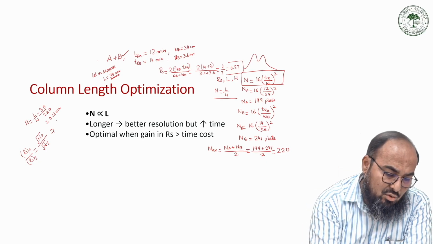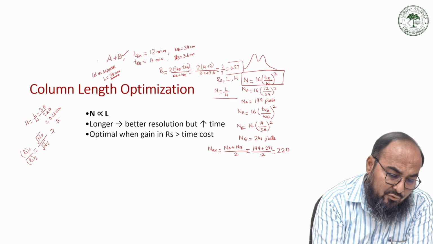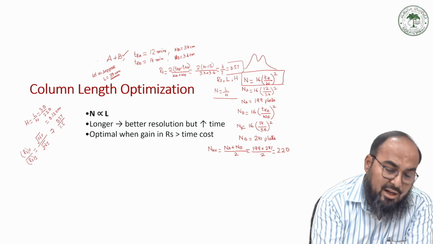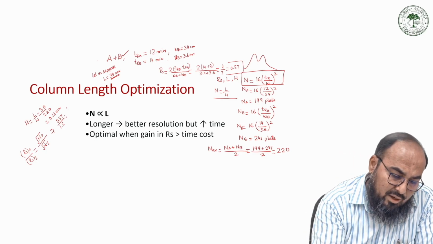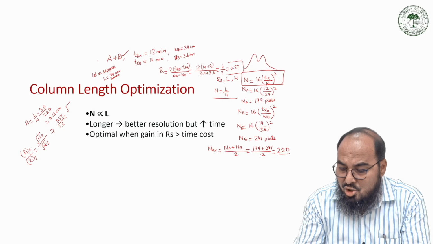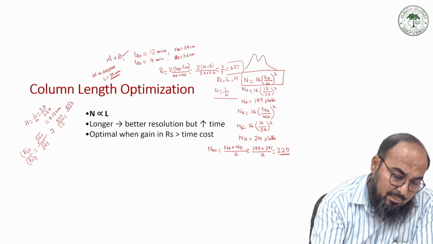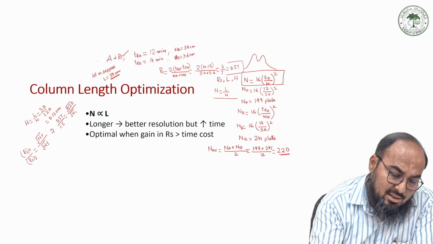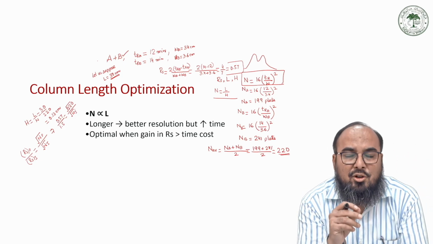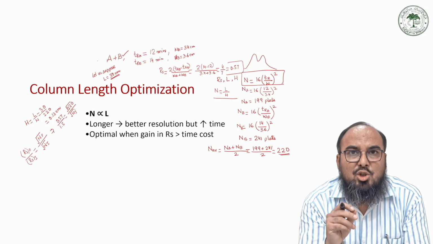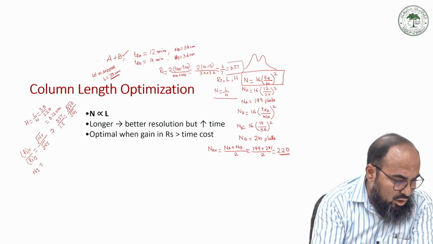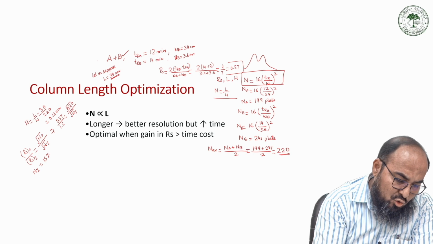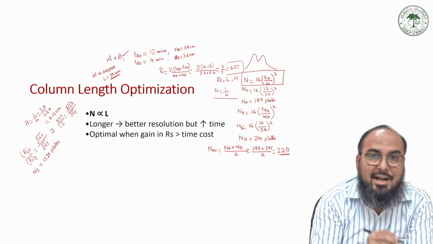Now if you put your values, then RS comes out to be 0.57 upon ideal one is 1.5. That is the resolution where both the peaks are resolved, is equal to the square root of n, the number of theoretical plates, which comes out to be 220. So the square root of 220 upon the square root of n, that is the ideal plates which must be there in your column for a better resolution. You are calculating the number of plates in the optimized column, and that Ni, if you calculate, comes out to be 1524 plates.